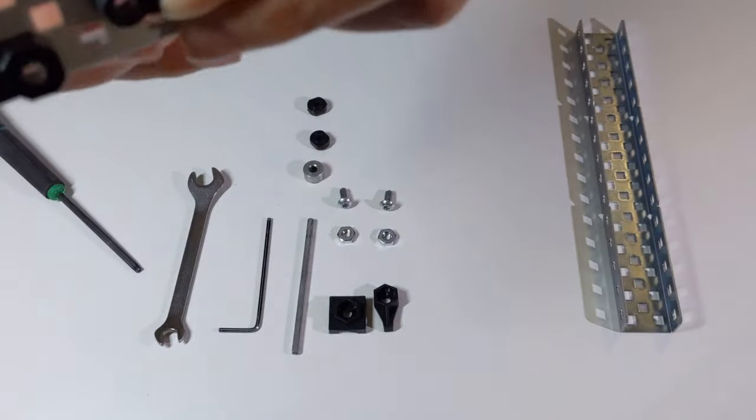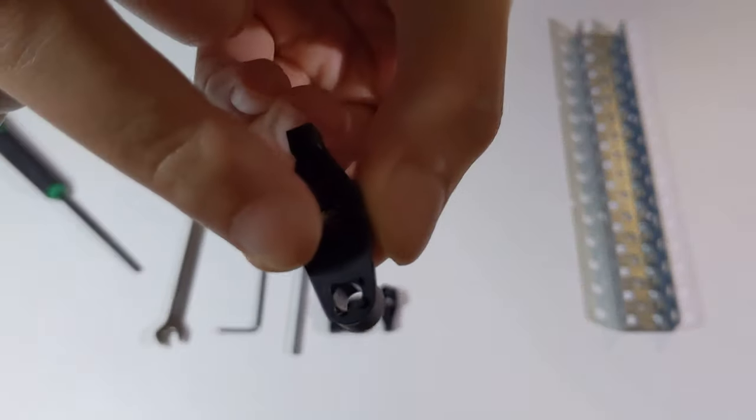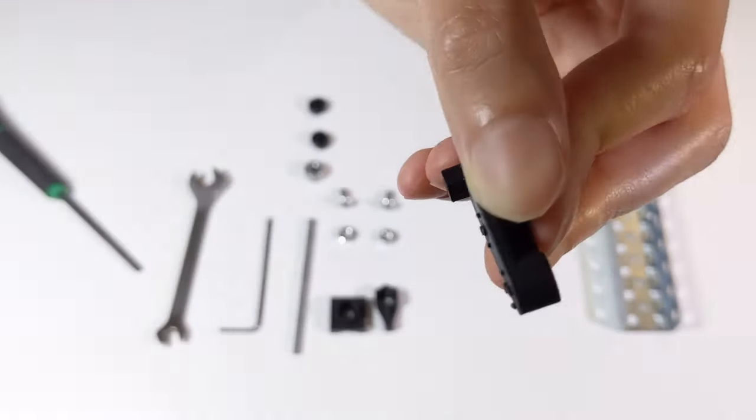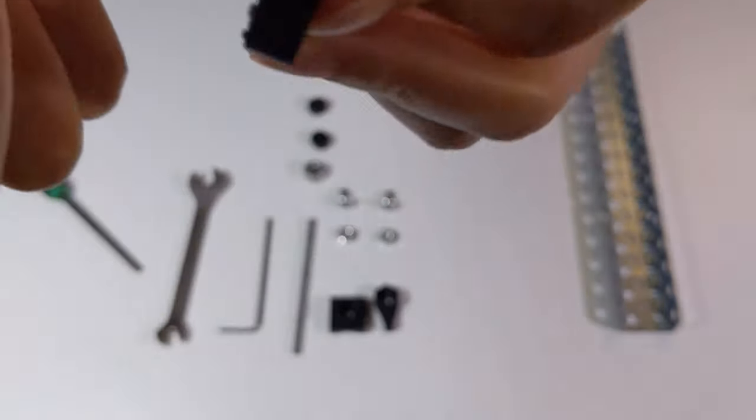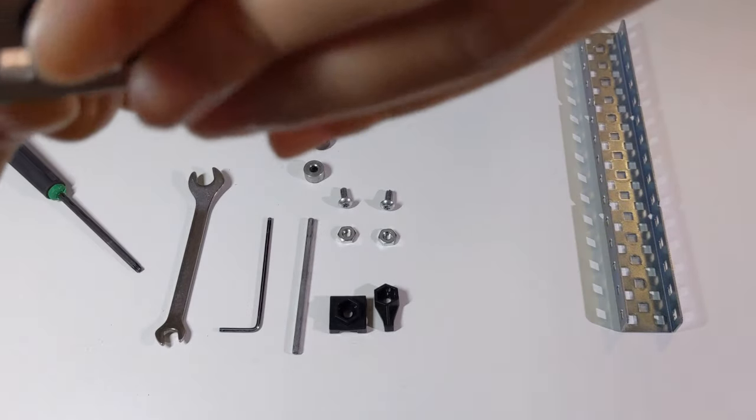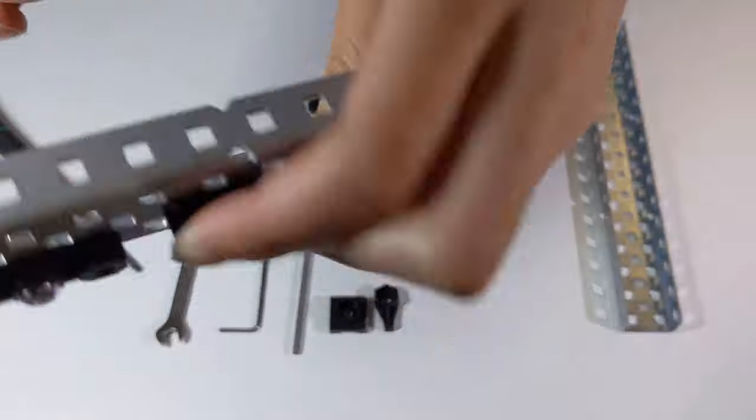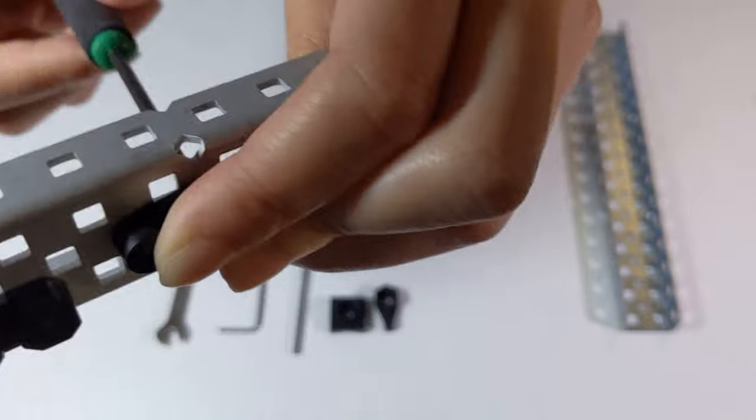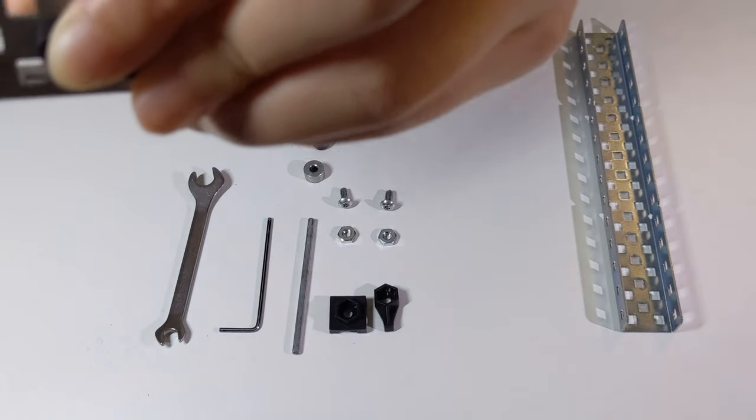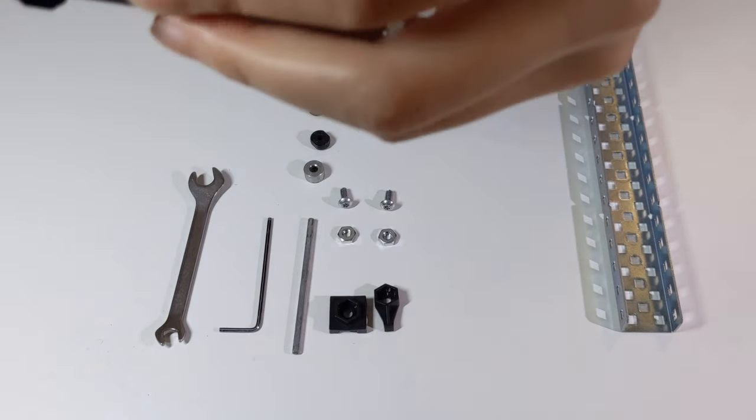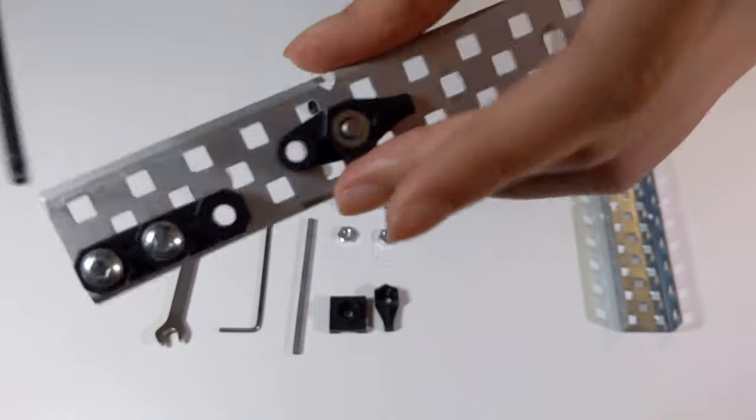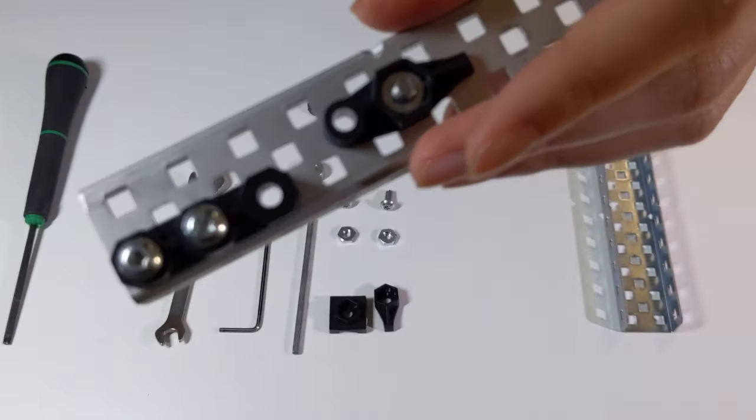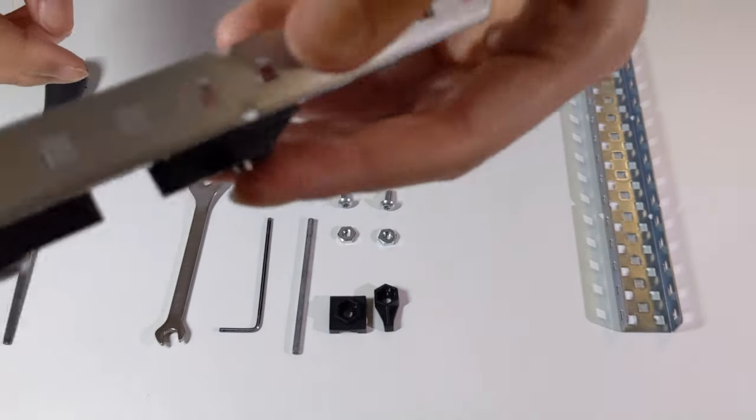Again, there's also these little bumps on the thing. Let's see if it can focus. Yeah, you can see the little bumps, those are also meant to fit into the square shaped holes of the C channel. Just make sure it fits in, like so, and just screw it in. For these, you can use a slightly shorter screw because it doesn't stick out that much. It's a thinner piece than this, and so if you don't want to stick out, just use like a 0.375 length screw. Yeah, and it'll fit better.